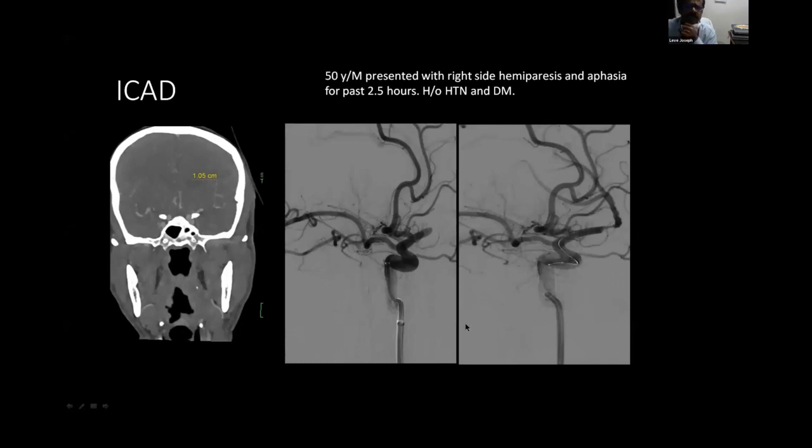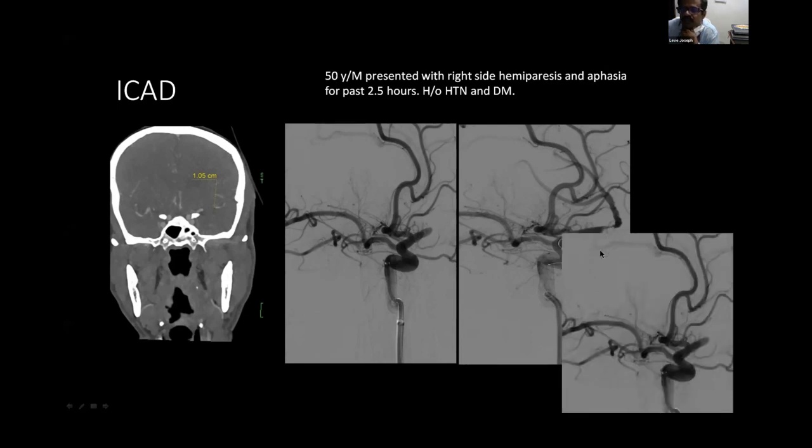Okay. Another important thing is ICAD. Can you diagnose ICAD based on CT angio? It's a $1 million question. But here you can see there is a mid M1 occlusion, almost stenosis, and the distal artery is filling. In such cases, you can have a guess whether it can be atherosclerotic also, but you can never be sure. As in this case, we tried, we recanalized, and you can see the plaque on the floor of the distal M1 MCA.